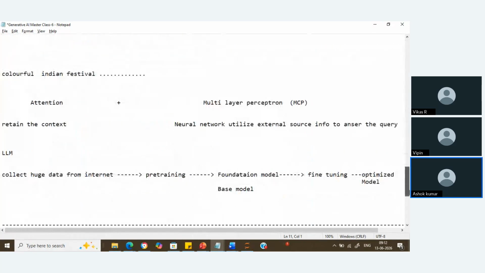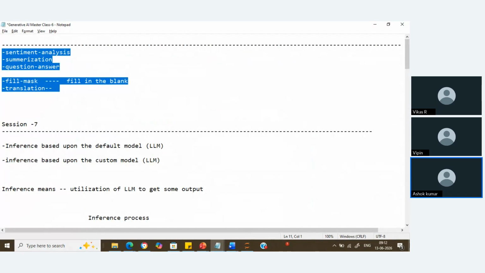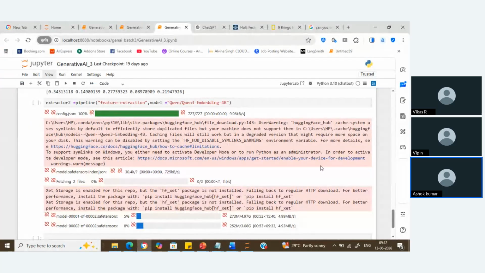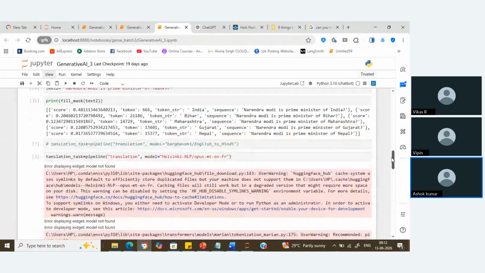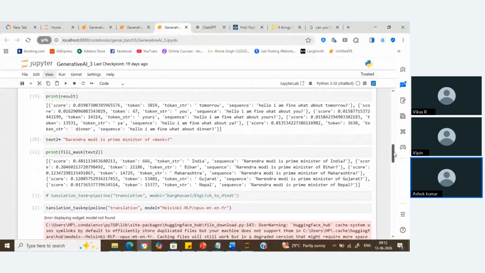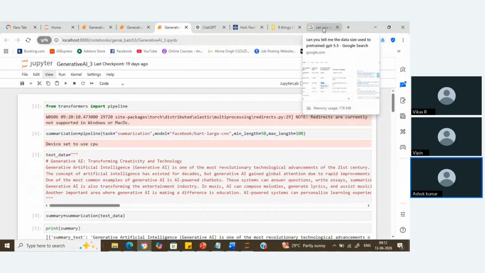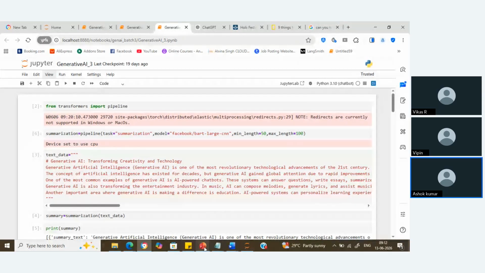There are other tasks as well, and I will share the list of those tasks. If you want to see the different tasks, let me try to get the details.